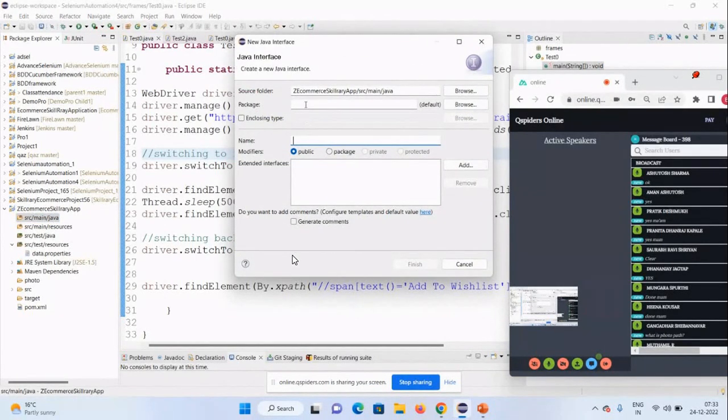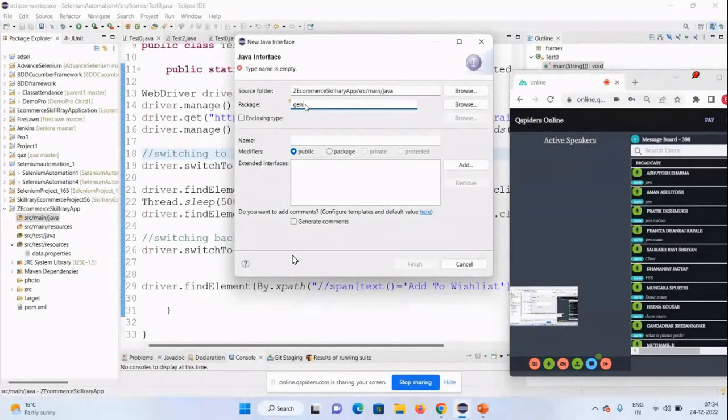Right click on it. Now specify the package name as generic library, or you can write it as general library.